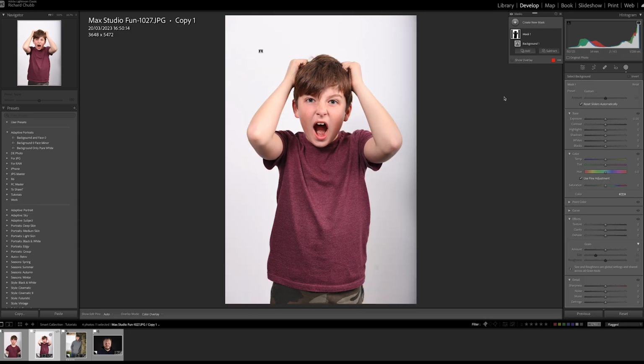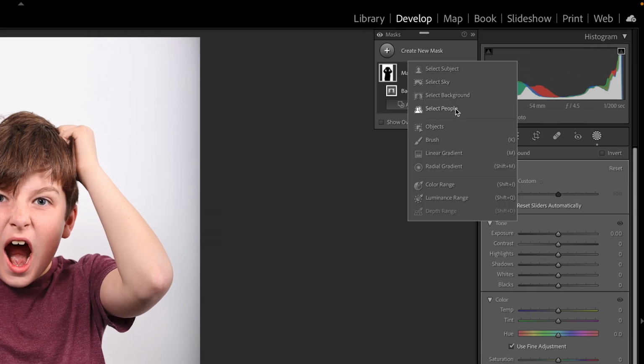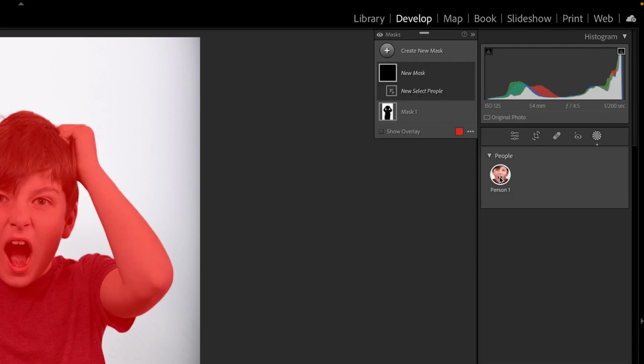I'm not going to go too much into refining selections. In Lightroom we can, but we're not going to refine selections that much here. This is just to show you simple masks. Now we want to create a mask for the person's features. So come up here again, click create new mask, and click the option that says select people. What that will do is hunt for the person in the photograph, and you'll see a picture of his face here, and we are going to click on that.